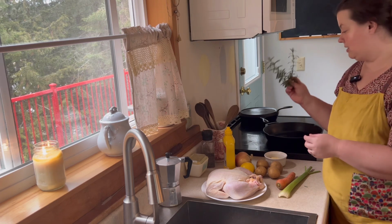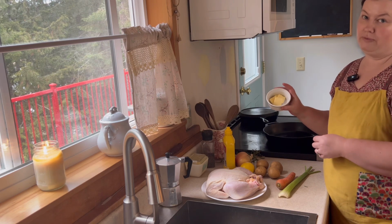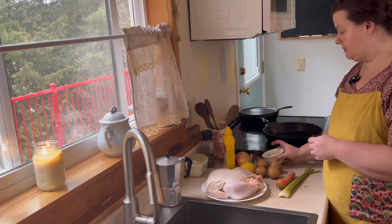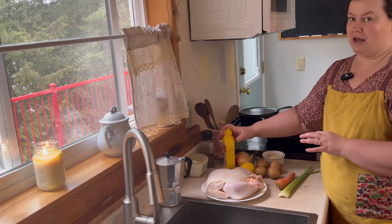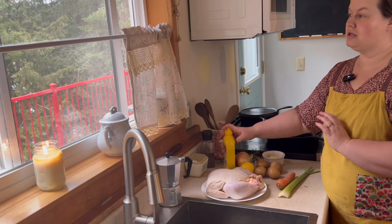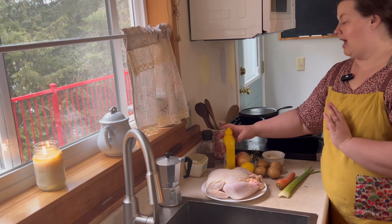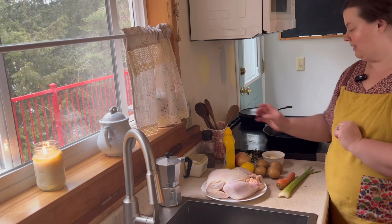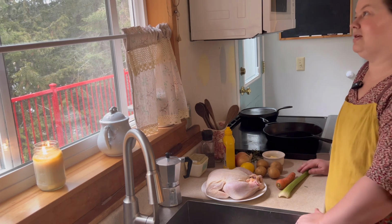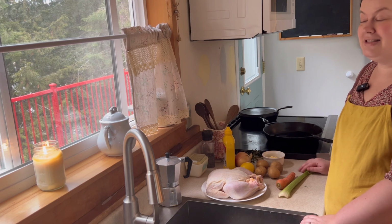So I have 2 sprigs of rosemary. Then you're also going to need 4 little pads of butter, and I use salted butter for this. And then you're going to need your basic yellow mustard. You can definitely use a fancy Dijon mustard if you would like, but I just use a basic yellow mustard and it works great. You would also want to have maybe 2 cloves of garlic finely minced.